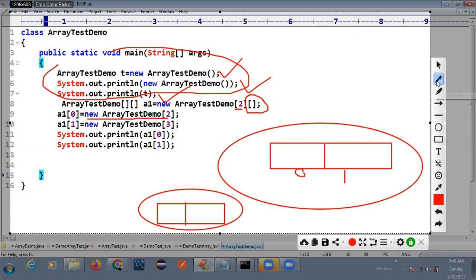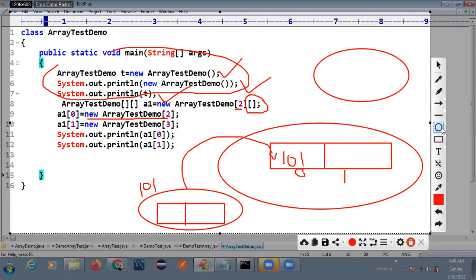We are not storing anything, so the value will be null, because we are storing an object type or class type of array. So here, directly it will not store the value. There is some hash code, 10, so it will store it in this index, 101. And you can see in index 2 I'm storing another array.